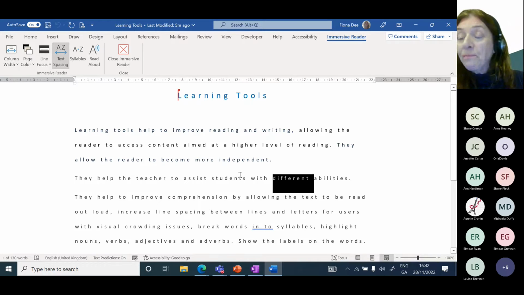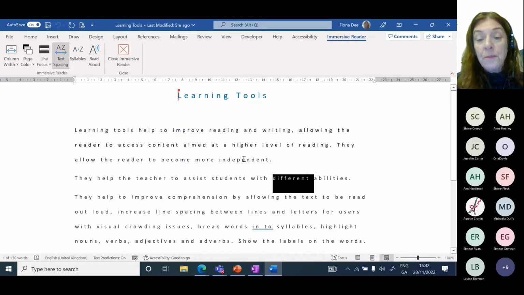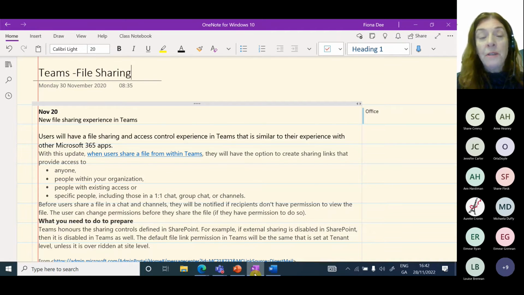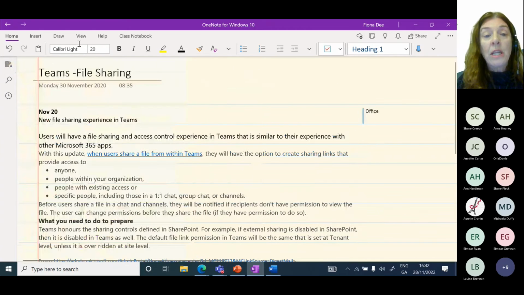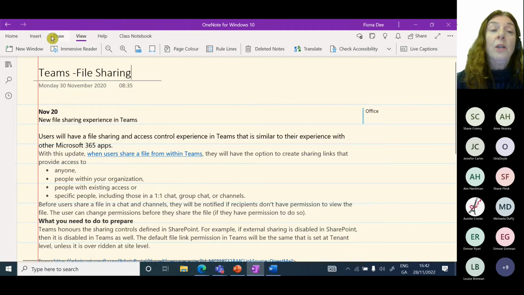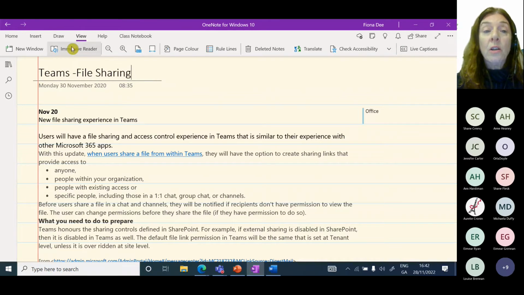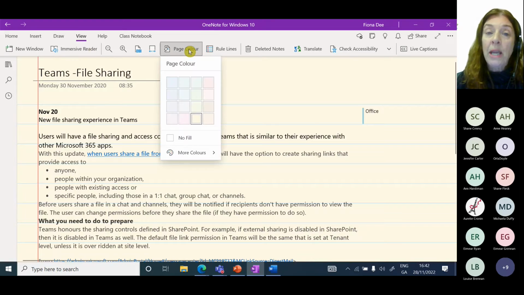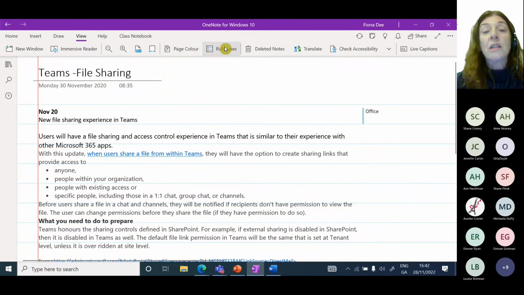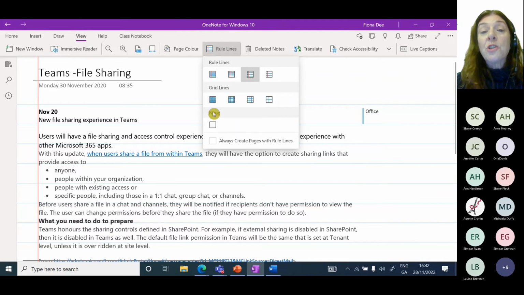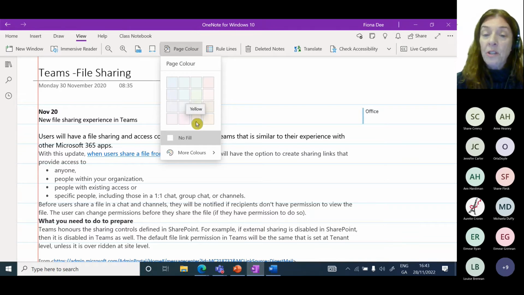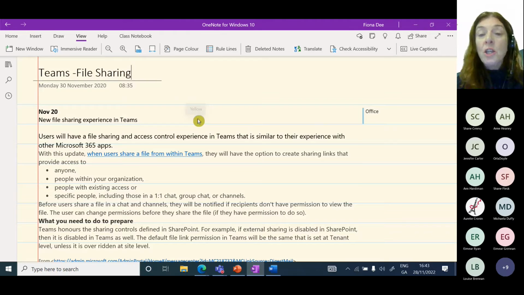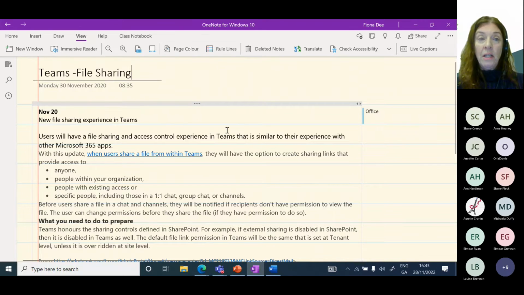A lot of our students will work also in Microsoft OneNote. And when we switch into Microsoft OneNote, you'll see here, I've collapsed the navigation just so we can see the page here for a second. And you'll see, where am I going to find it again in my View menu? We're drawing the student's attention to that immersive reader. But what I'm also looking at in OneNote is that students independently can change their page color. So if I start off and I roll out a page that has no rules or no lines on it, and the student sees that's the way the page is laid out, they may benefit from changing that background color themselves. So that self-directed changing of their environment so that they can engage in the learning better.